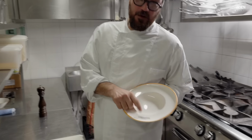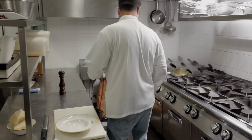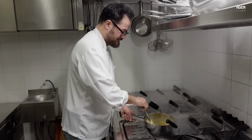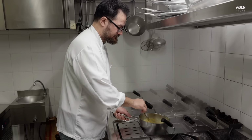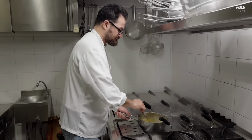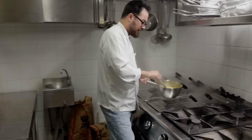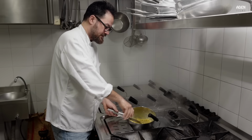We have this plate, and we decided to make this plate for the carbonara. It's a special plate. It's not a normal plate because on the back you have the recipe of carbonara. The eggs start to be very creamy.